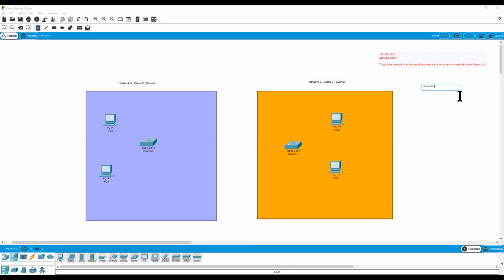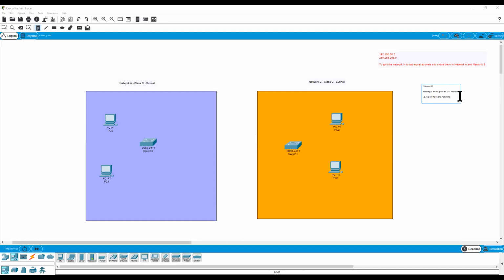To find out the number of networks, stealing one bit will give me 2 to the power 1 networks. 2 to the power 1 is equal to 2, so we will have two networks.